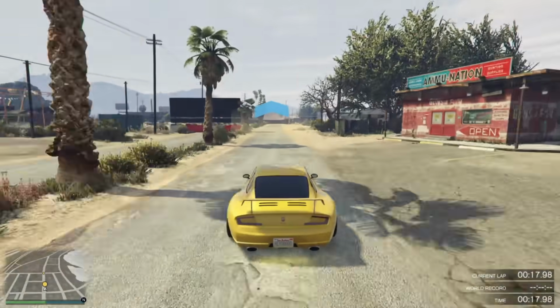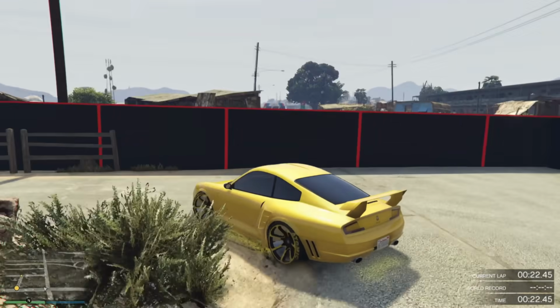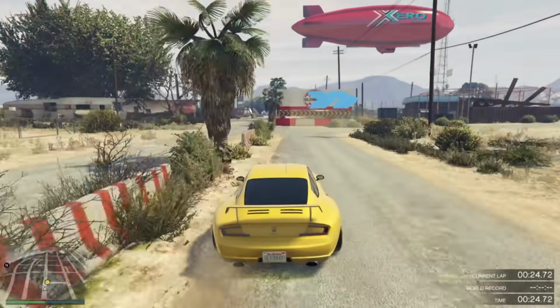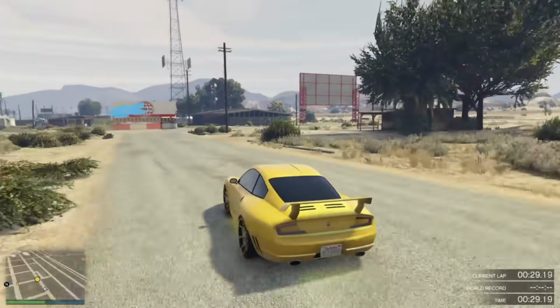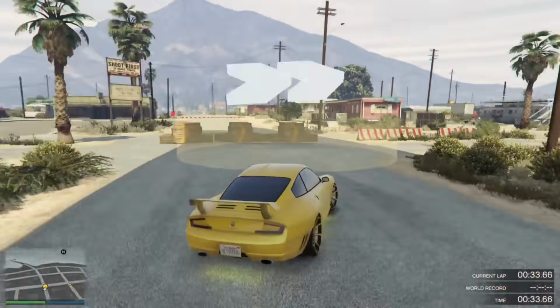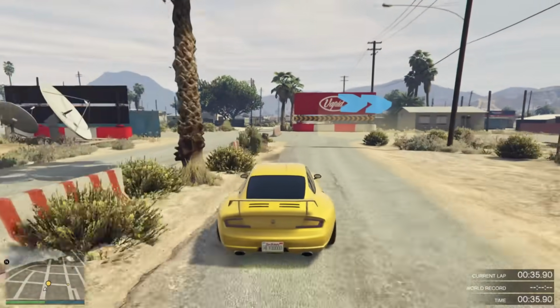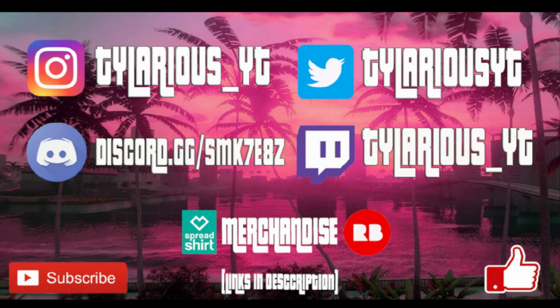Around a track, it's much better. The Comet SR is very good around shorter tracks with a lot of turns. It just doesn't have that raw top end speed to help out with getting out of the corners. It's got decent acceleration. The handling is really nice. It's very good to drive, very fun to drive around the city as well. But performance wise, if you're on a shorter track, it could be competitive, but you'll probably use an electric vehicle in that regard.